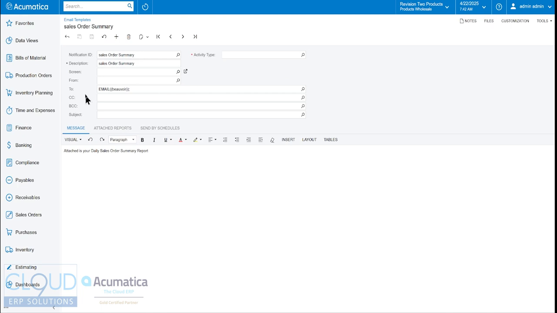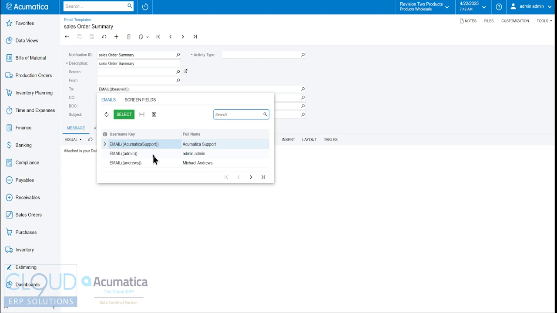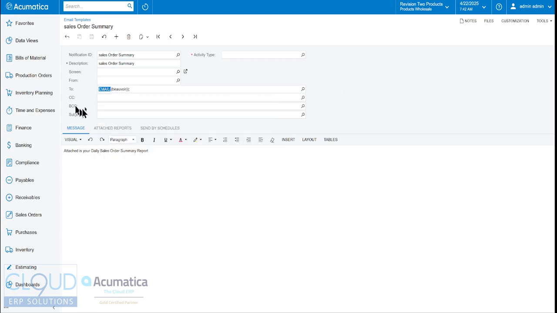It opens this up. You could define who we're emailing it to. And here you have the ability to not only use anybody's email address in the system, but you can also pick from screen fields if that's applicable. It may not be for a report. You can define who's getting CC'd or blind CC'd.